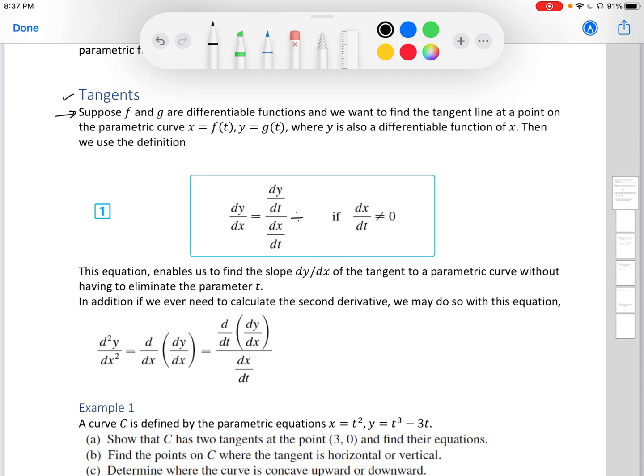So just to review this Leibniz notation, this is your derivative of your y function in terms of t, and this right here is your derivative of your x function in terms of t. The top variable tells you your equation name. The bottom variable tells you the variable that you're working with. So in other words, you can think of it as your y prime divided by your x prime, and t is your working variable.